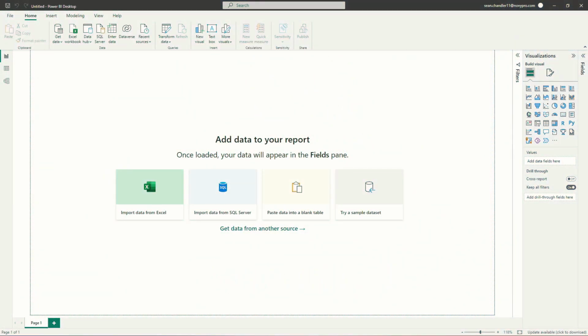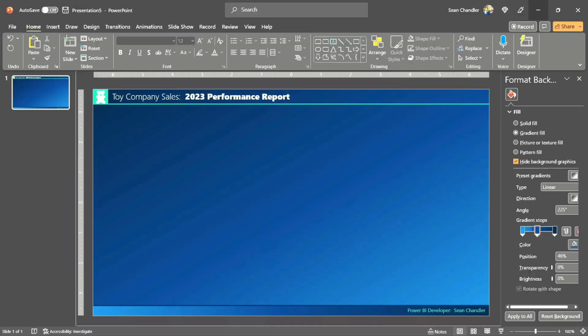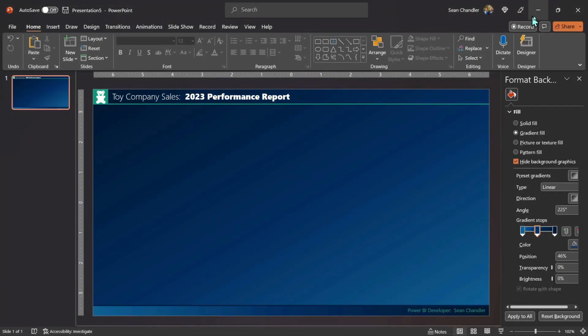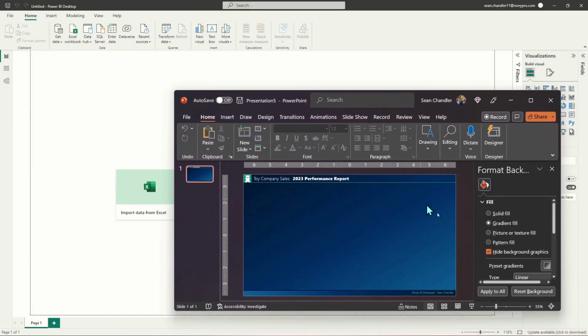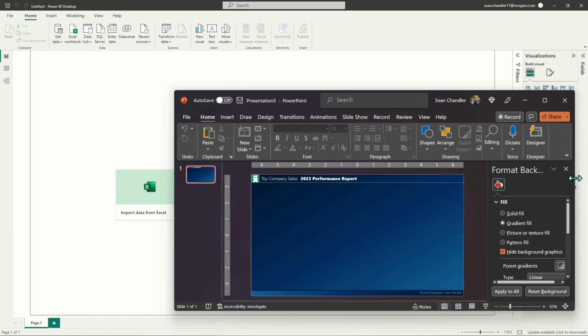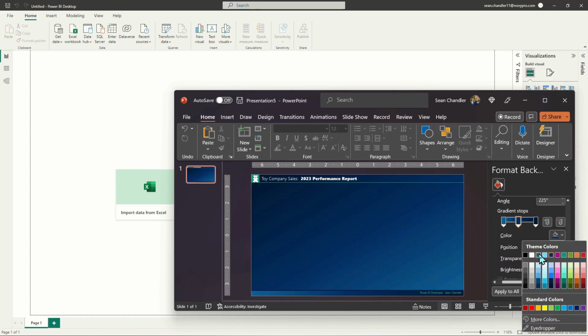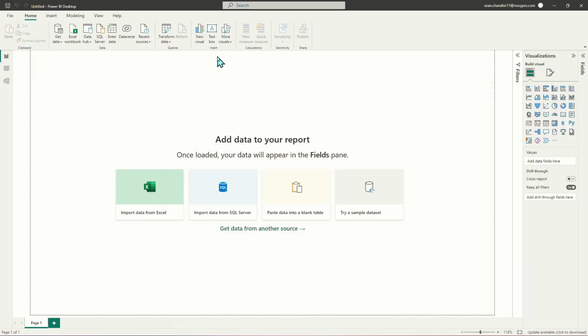The next thing that I'm going to do, now that I've got my layout designed in PowerPoint, is go ahead and bring over the colors that I'm using in PowerPoint. My palette here, I'm going to bring into Power BI where I can use it.